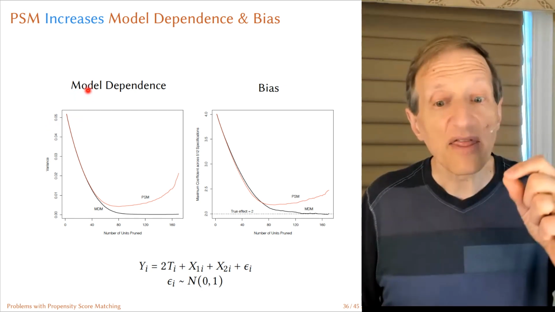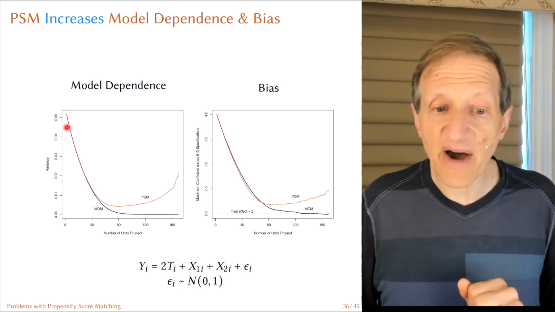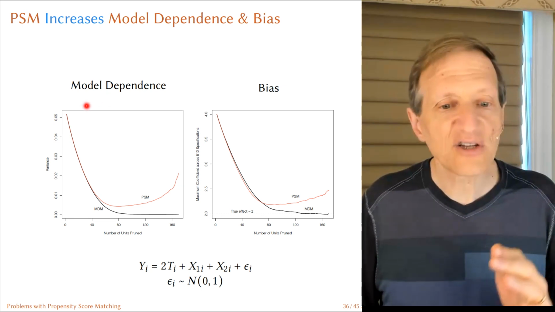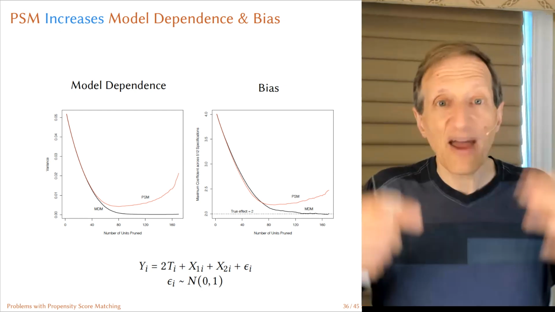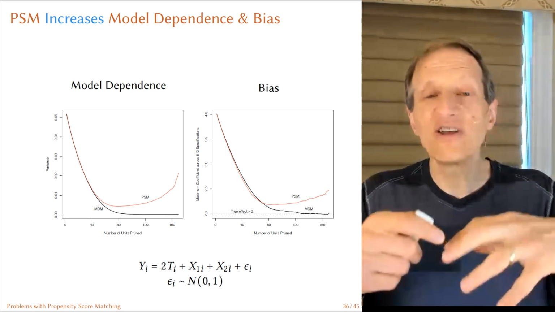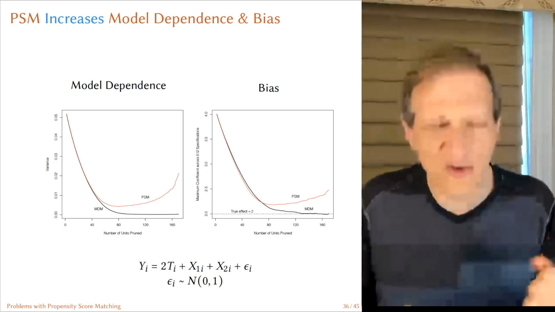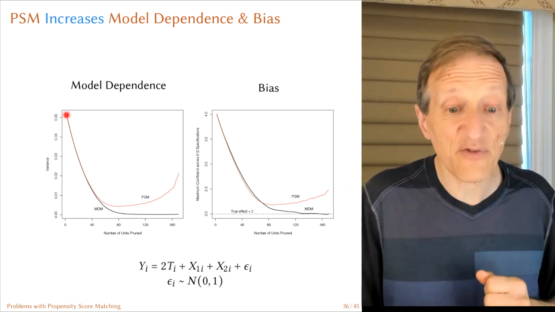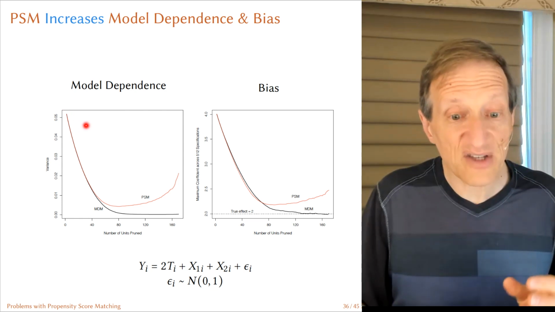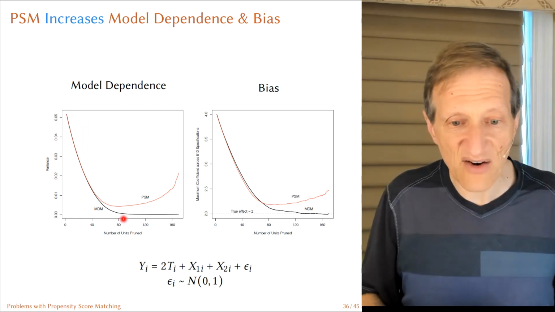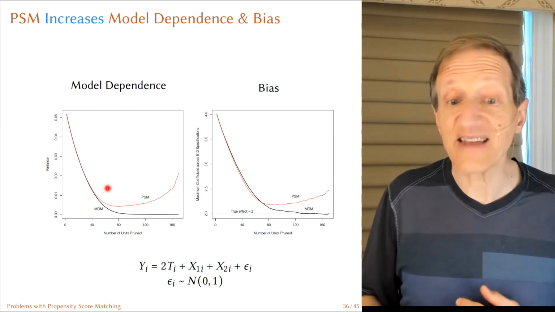We then prune the worst possible match according to Mahalanobis distance matching, and the model dependence declines. We prune the next match, model dependence declines. It declines because we rerun the 500 regressions, calculate the variance, and plot it. Then we find the worst match, prune that one, rerun the 500 regressions, calculate the variance, and plot it. For Mahalanobis distance matching, the amount of model dependence goes down, down, down, all the way to essentially 0. Okay, so that's MDM, Mahalanobis distance matching, exactly as we would expect.